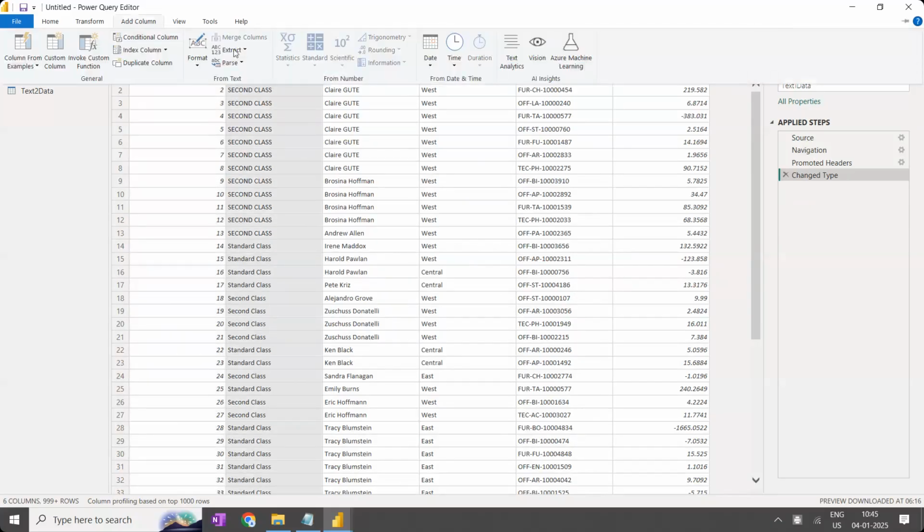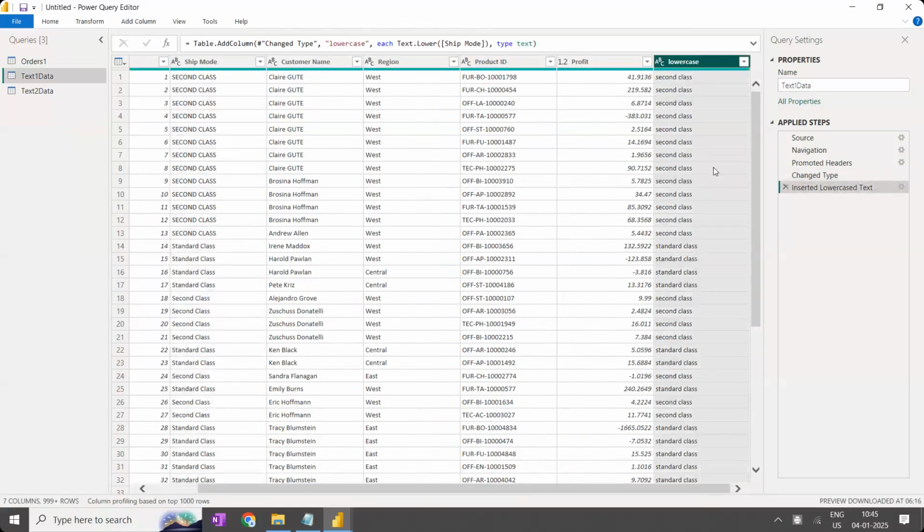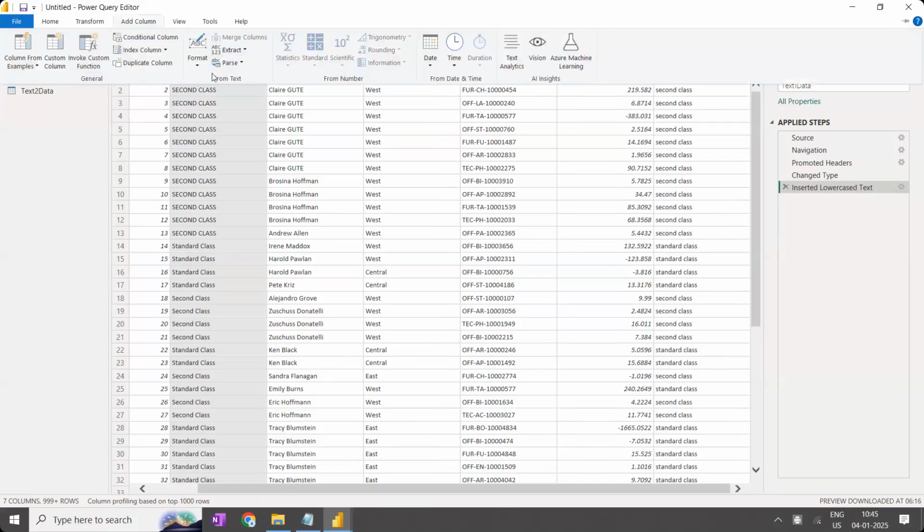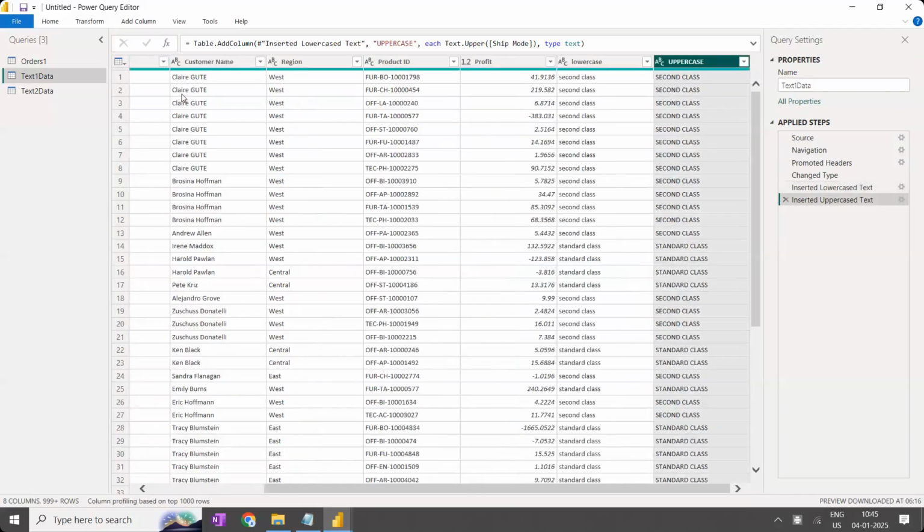After selecting the column in the table, forget about the date function now. Let us focus on the text. In this part, we have the format lowercase. It is going to create a separate lowercase column. Now again, I'm going to click on the add column, and within the add column, format, uppercase. So it is going to add a new column, uppercase. Lower function, upper function, completed.